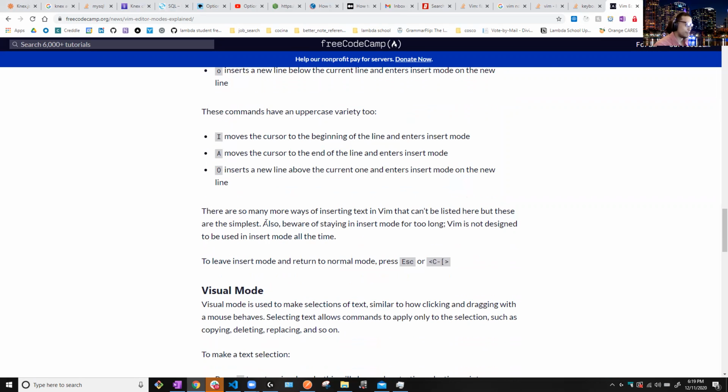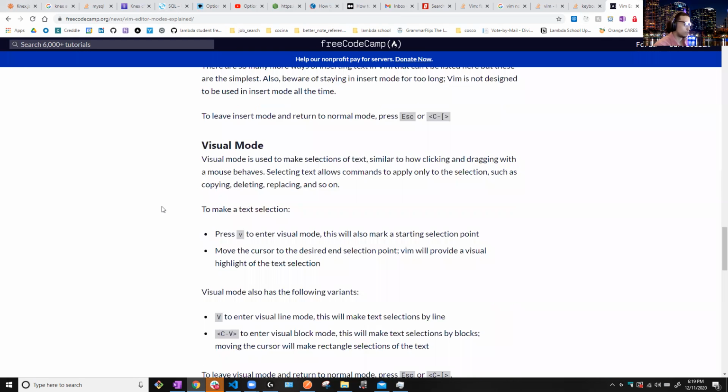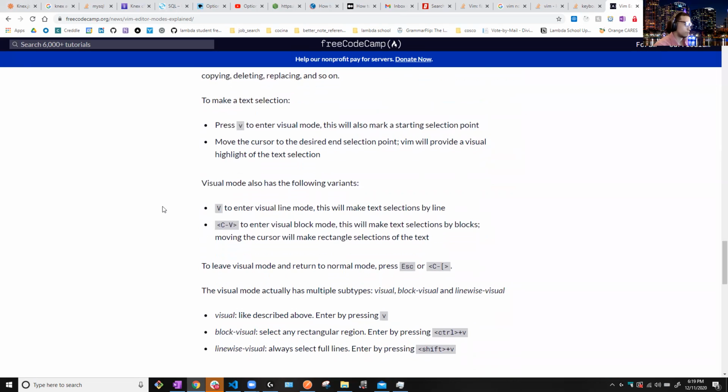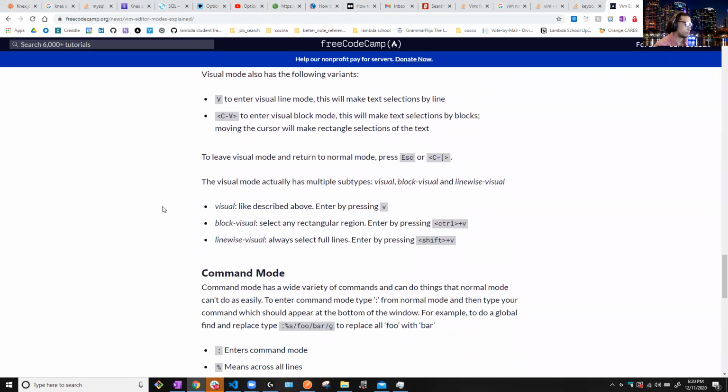But for now, oh man, I could use Ctrl+V, block visual, likewise.